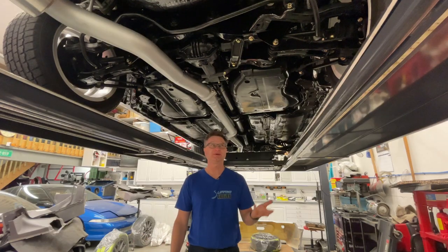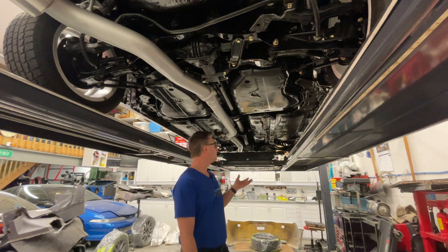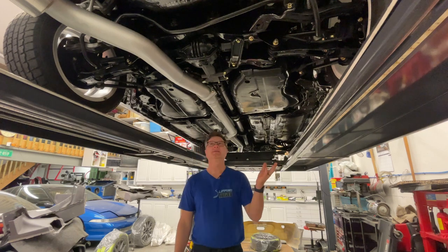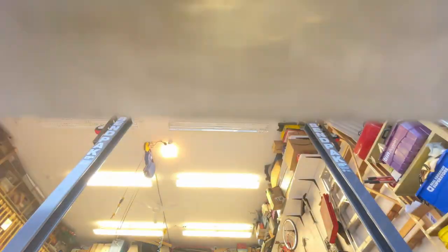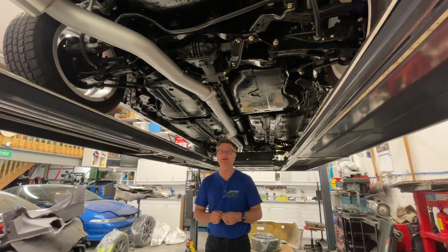Look at it, guys, the undercarriage is finally done. It took a few weeks obviously to do all this, but the results show that being meticulous and taking your time, you get this type of results. Very happy, very pleased with the way it turned out. It's done under here. Now the car is not complete to the perfection I want it to be yet. Yes, the undercarriage is. The exterior needs some paint correction I've mentioned before, and a few little things here and there, and the interior needs some work as well, and we're going to get to that in some future episodes.